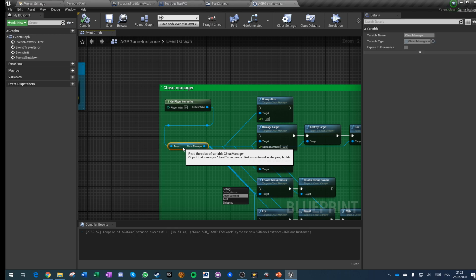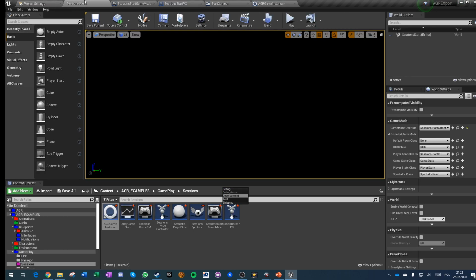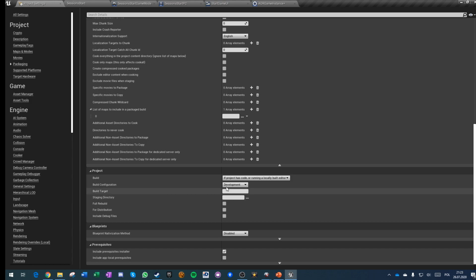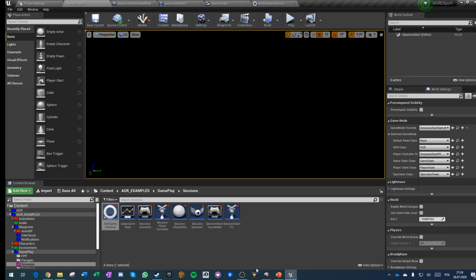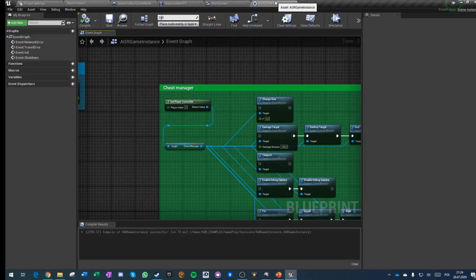And games like, for example, Conan Exiles, they're actually being shipped in the development mode. And there is absolutely nothing wrong with shipping your game, even published on Steam, in build configuration development. Really, there's not. But if your game is well tested and well polished, and you are sure that everything is working, and you are a serious studio, and you have a testing department, then you should ship it in shipping. Honestly, you don't need anything more after the game is absolutely finished.